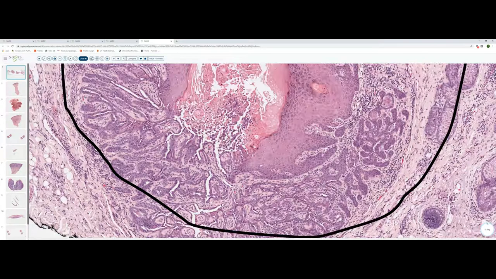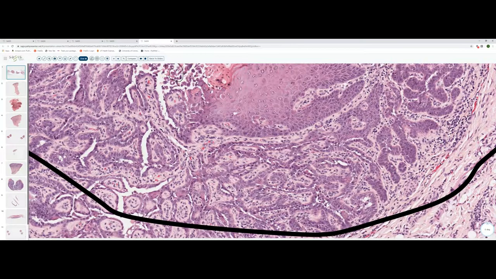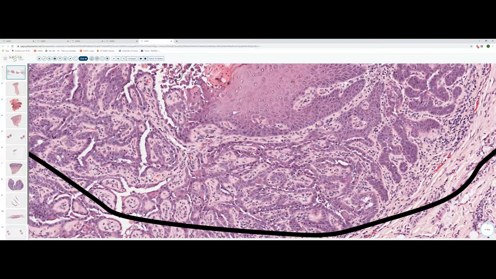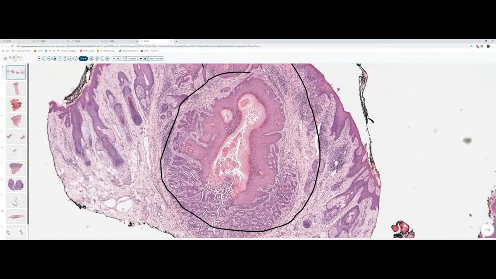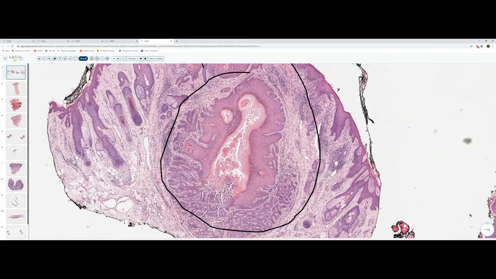There are these strands and cords of follicular epithelium extending out of the stroma, some of them interconnected. But of note, there is a lack of cytologic atypia of the keratinocytes comprising this, and that's important to note. As we mentioned last week when we were looking at Hailey-Hailey disease and Darier's disease, acantholytic dyskeratosis can occur in a number of conditions. And when that change occurs in a cyst or in a hair follicle, the diagnosis is a warty dyskeratoma.